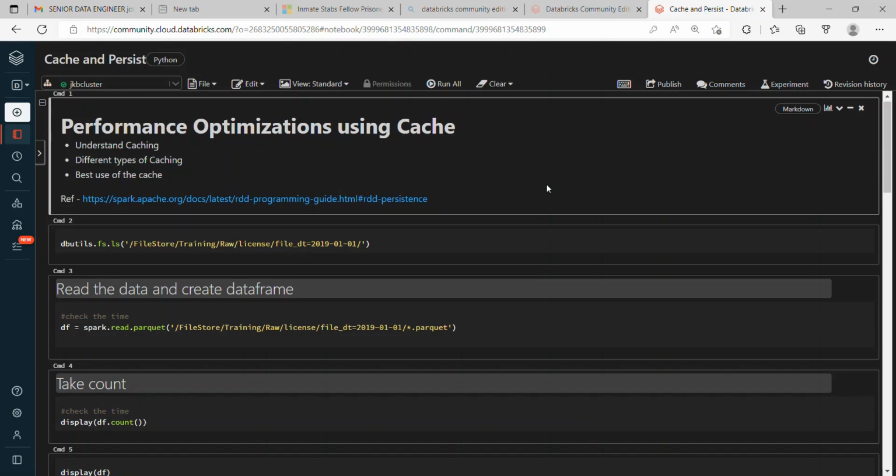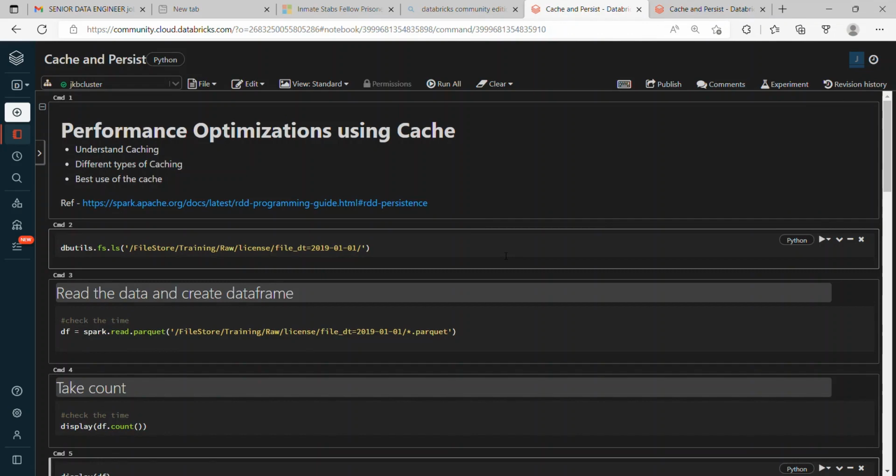You are aware that when the data is pulled from the file system, it's a very expensive operation, where we have IO related expense requests. So if you think that in your program the data frame is used in multiple places, and you're not caching the data frame, every time it involves an IO operation, which is very expensive. We need to avoid such situations, and that will drastically improve the performance. With a small example, I will show you how it improves, so that you can use it for your day-to-day programming.